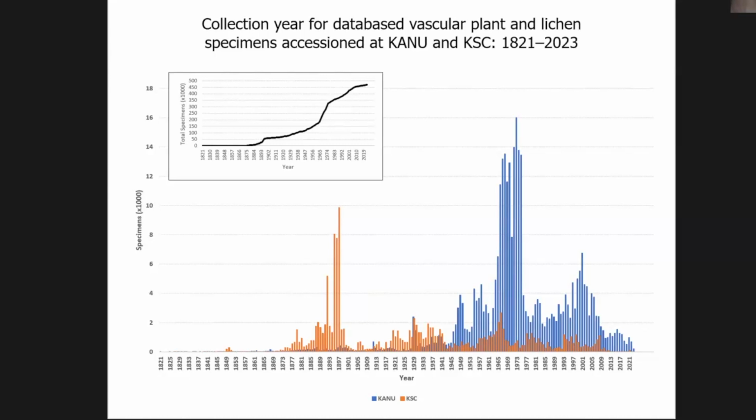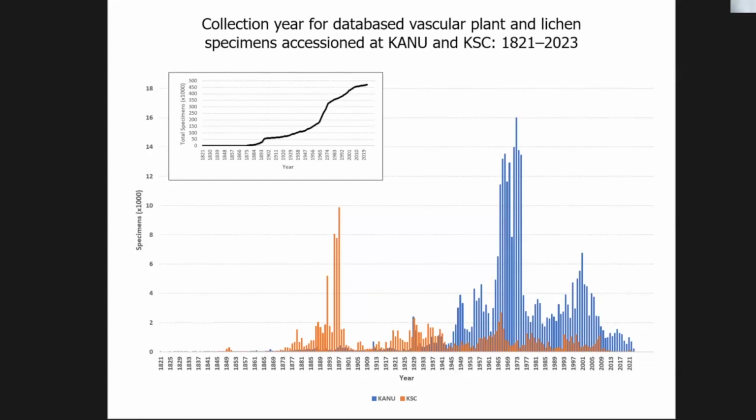There was a relatively quiet period from about 1900 up to the end of the Second World War, and that's where the blue really kicks in. That's really Ron McGregor's legacy. Students working with him, as well as a full-time collector, Homer A. Stevens, worked as a full-time collector for more than 10 years. He was a human hay baler. He collected close to 100,000 specimens from every county in every state in the Great Plains. And we have that original material here.